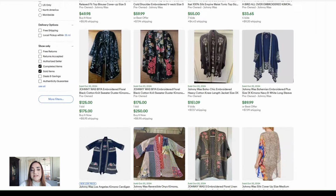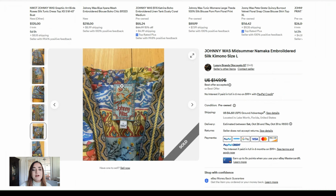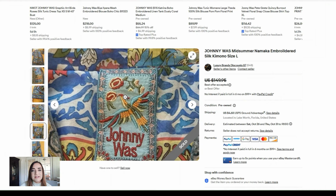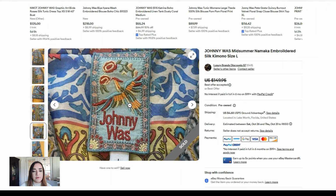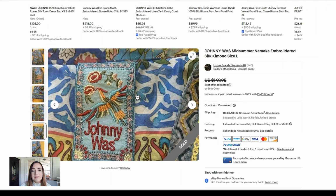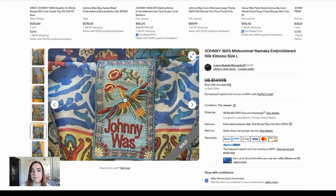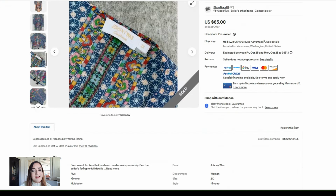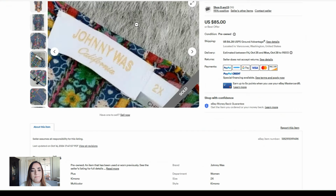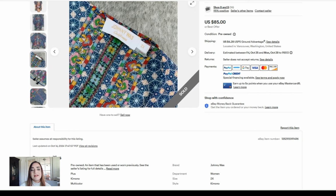And then I've got a couple examples for the tags. This brand does an enormous amount of tags. I don't think I've even seen all the different types of tags that are out there. This one, for example, you're going to be able to recognize a lot of these, not all of them, but a lot of them have that embroidered tag. This one has some kind of bird on it. I'm not going to attempt to tell you what kind of bird that is because I don't know. Maybe a crane. And then that's what their more basic tag looks like. So again, they do have a huge variety when it comes to tags.